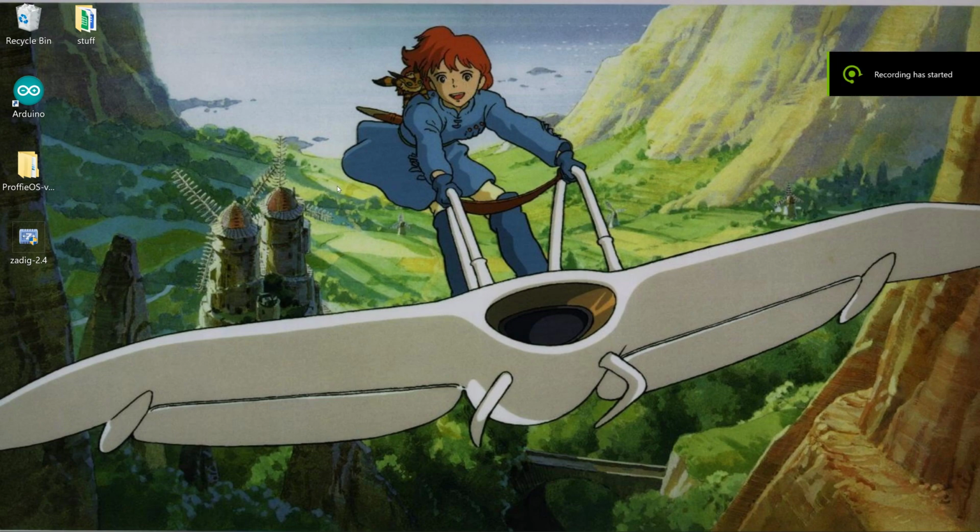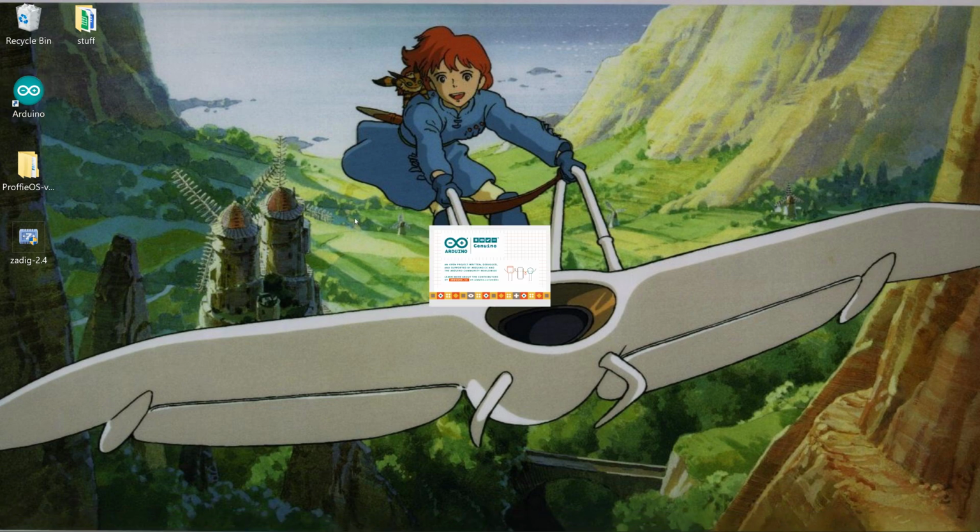Hello, Saber fans. This is Professor in here, and there's been a lot of confusion about how to use Zadig and to set up the drivers to make the ports work. So I thought I'd walk through a little bit and show you how it should work, how it shouldn't work, and how to fix it when it doesn't work right. So on this computer, things are currently configured the right way.